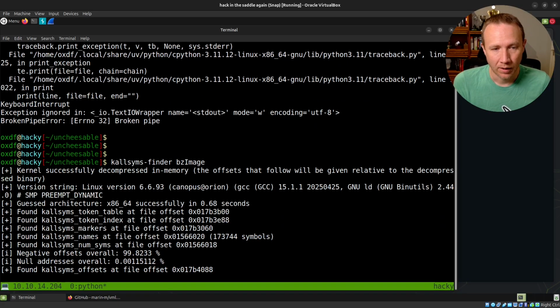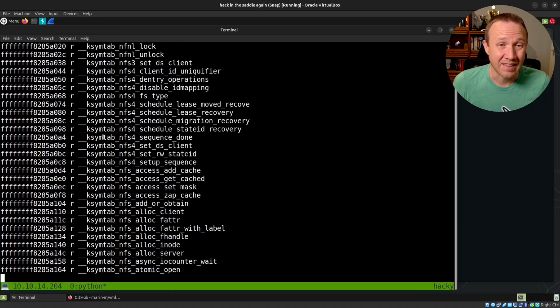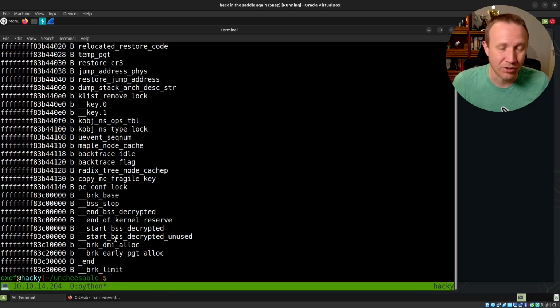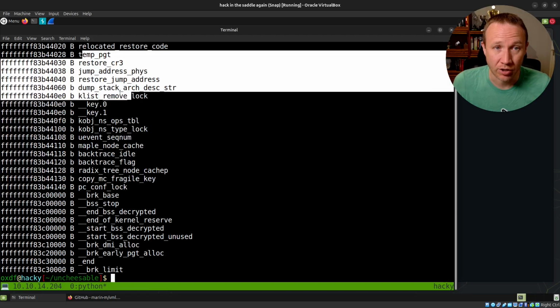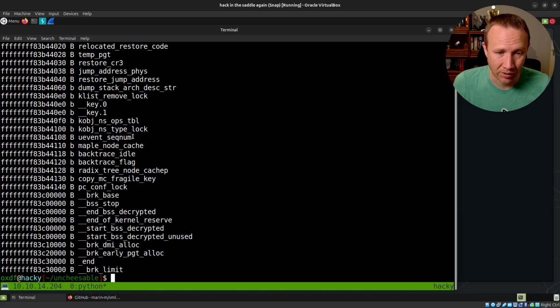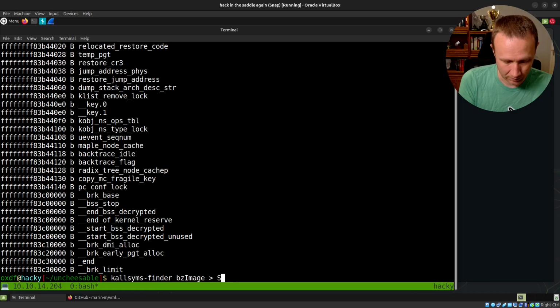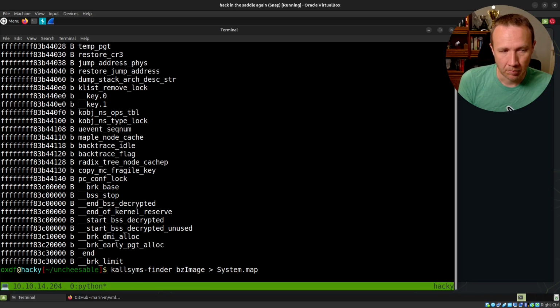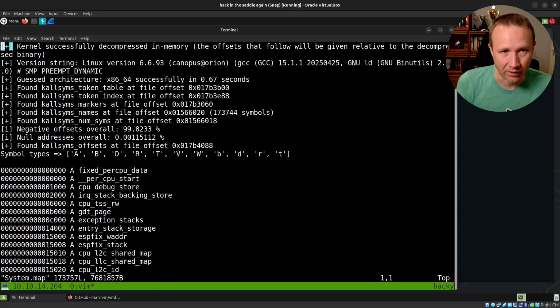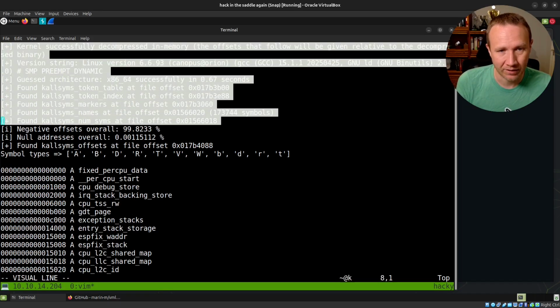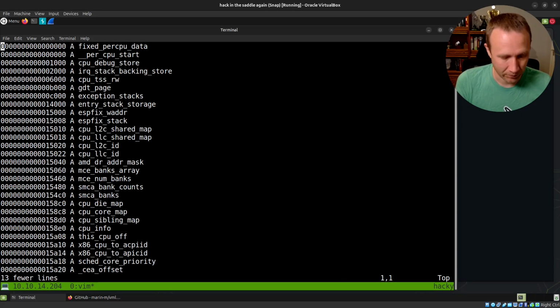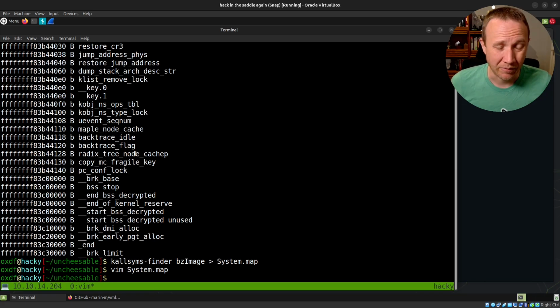We'll get crazy. So it prints out some status stuff, and then this is the symbols map. And it's literally just going through and dumping all these different function names and their addresses. And so what we really need to do is pipe this into System.map like that. Now, for this to get recognized by tools, I wish I could tweak this a little bit, but we're actually going to need to remove some of this header data. So all this status stuff we don't need. It's not actually part of the file. We get rid of that. And now we have a System.map file.